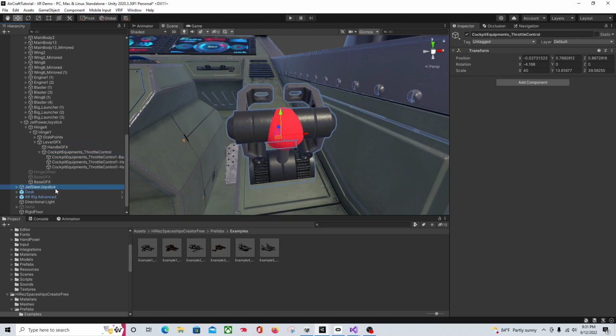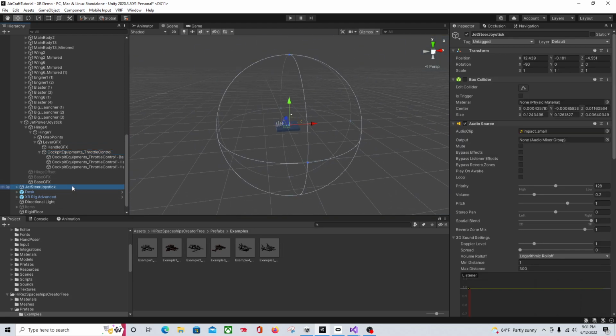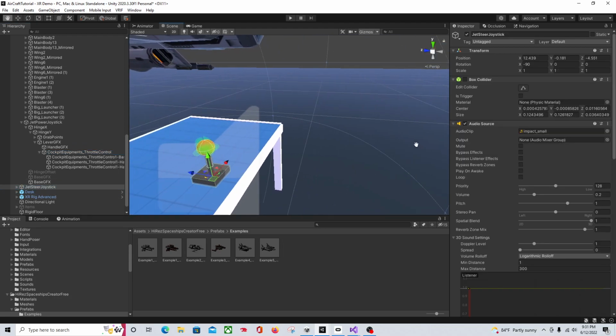Now, let's grab our steer joystick. Hopefully this one will go quicker than that one.